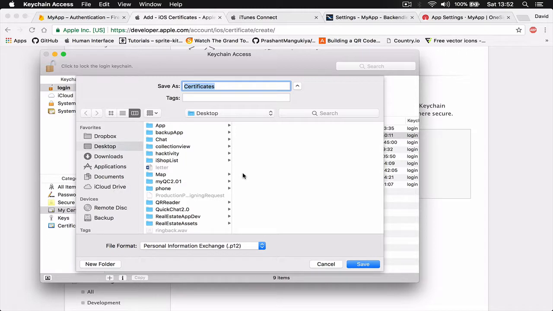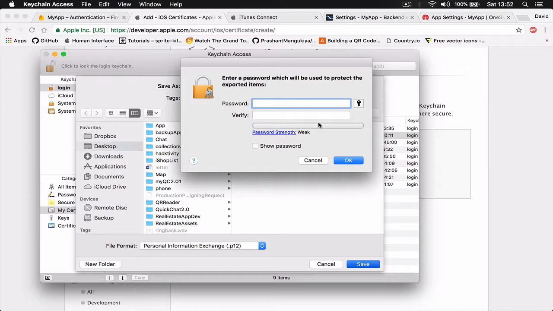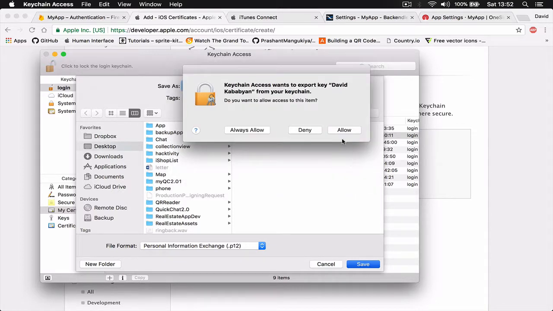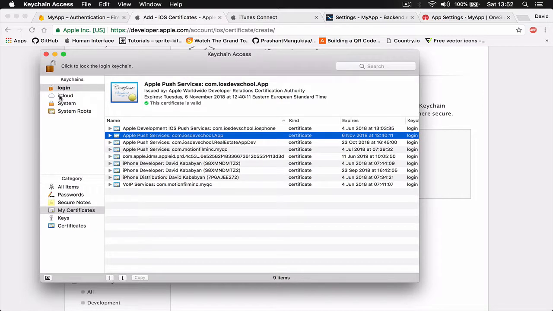And this is a production certificate. So I'm going to call it production push. And this is going to be a P12 certificate. Then we are going to give a password to our certificate. So once you type your password, click create and click allow.